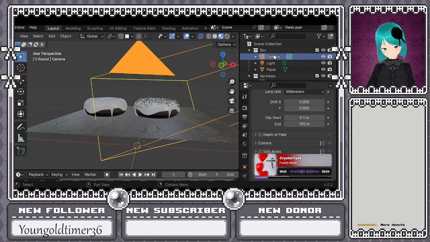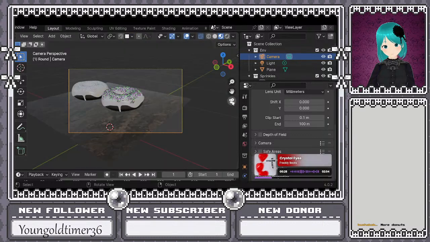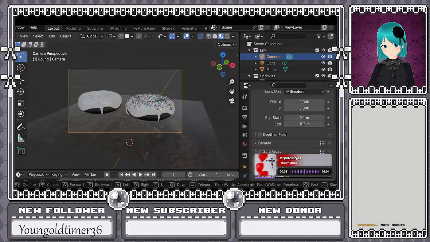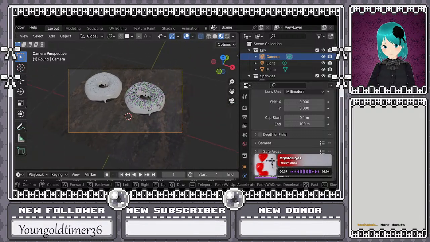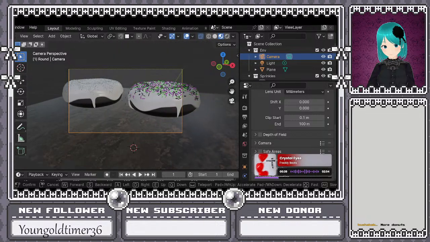I'm gonna move the camera. I'm really gonna learn that shift tilde, that's for sure. God, my phone. Okay. Nah, that's too high.